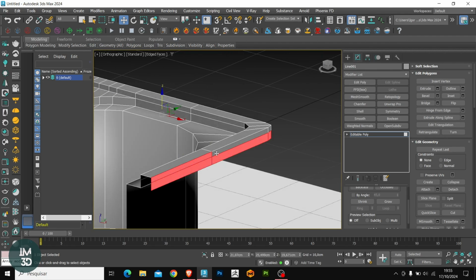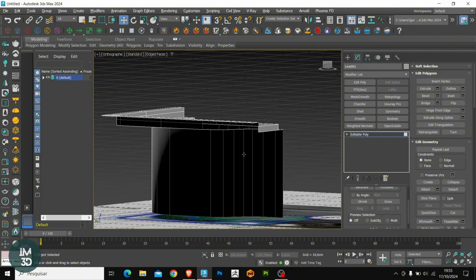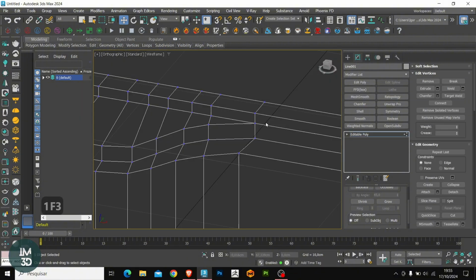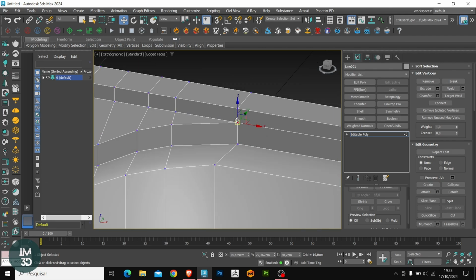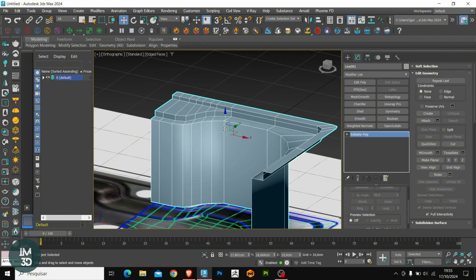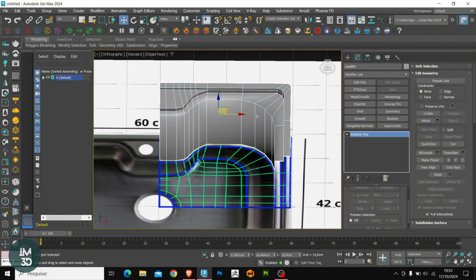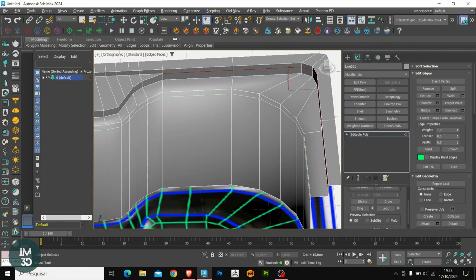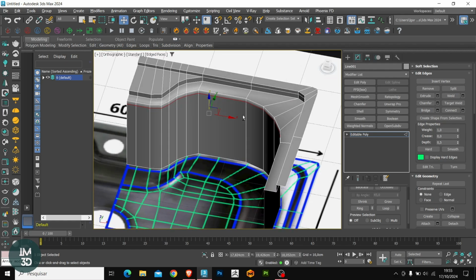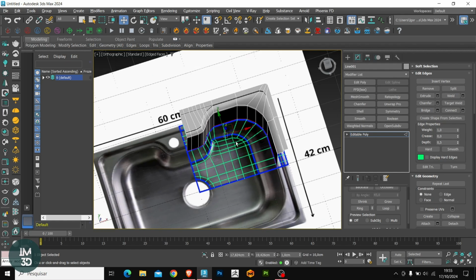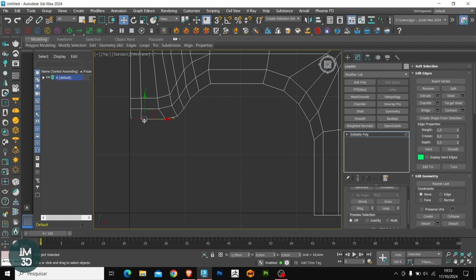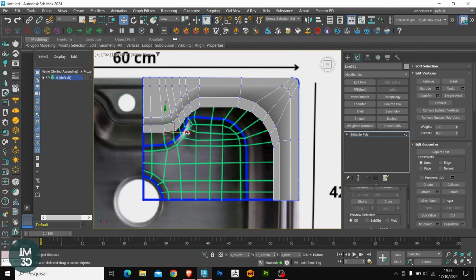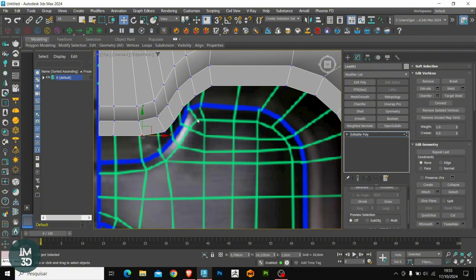Once it is done, we must weld the points because they are separated in this part of the model. So we use the weld tool to weld. Now that we have this part created, I'm going to add a support loop up here. And for the base of the model, hold down the shift button and use the scale tool to extrude the edges of the base. This way, we will have this outline that we created in the planning.